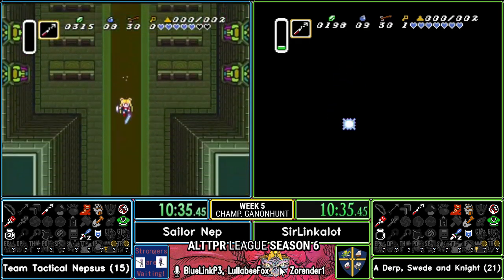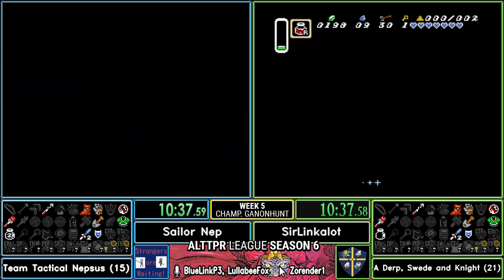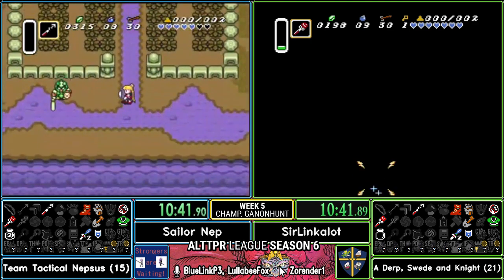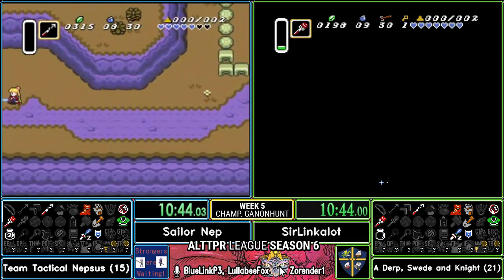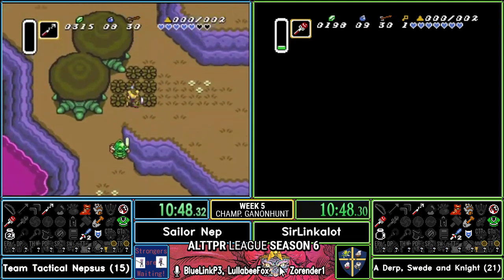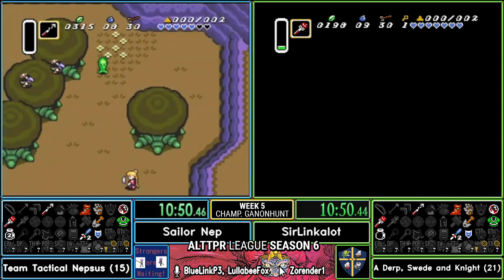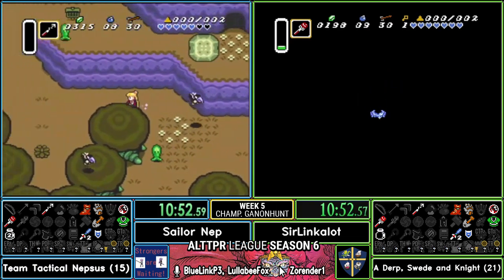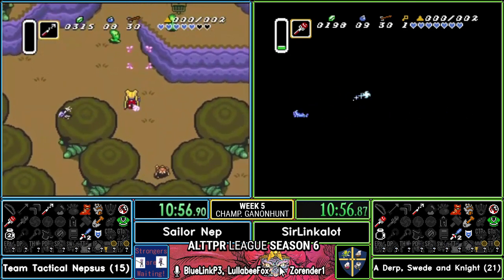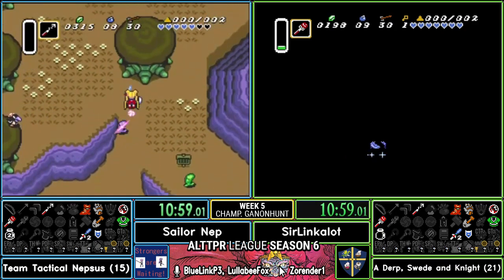So I think Saha's closet's about the only thing we have left. And it looks like Sailor Nep is going to go up the mountain. Yeah, I don't blame them. Oh, and we also have Zelda's cell. I forgot about that, but so do I think everyone, until about 2 hours in.